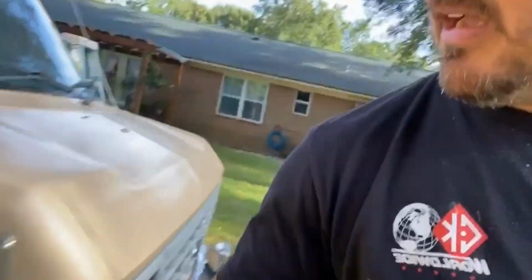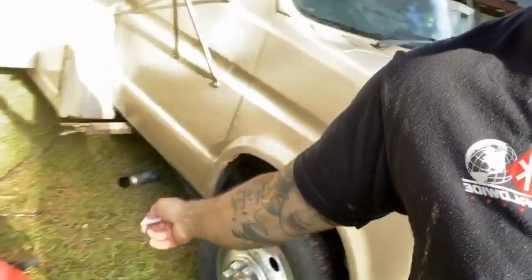I never did weld the patch panel because the driver's side rocker box was kind of rusted out a little bit. So I've got my trans still ready to rock and roll. I got the patch panel all made and cleaned, and so yeah, we have a lot to do today. A lot of small little projects, but we're gonna push on.